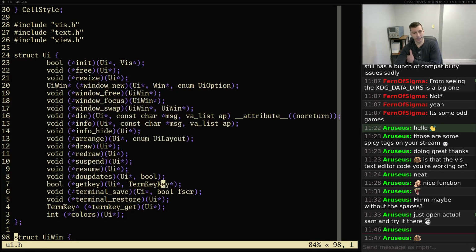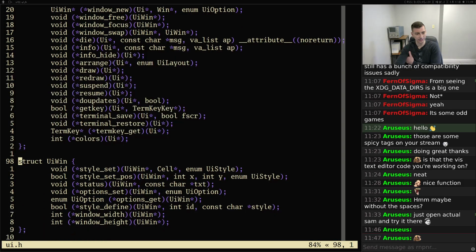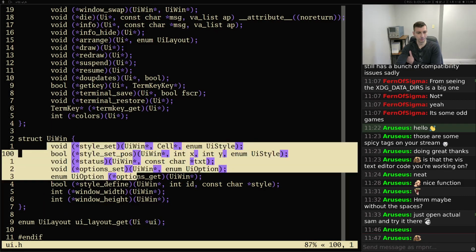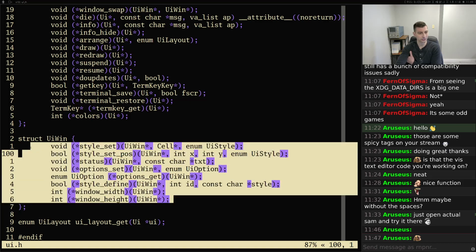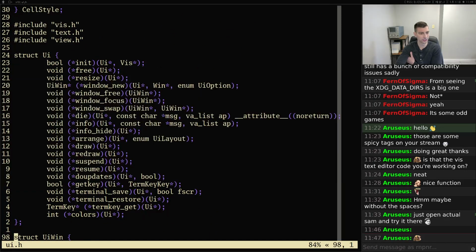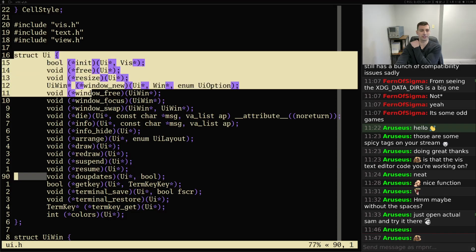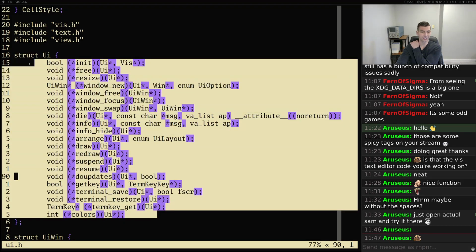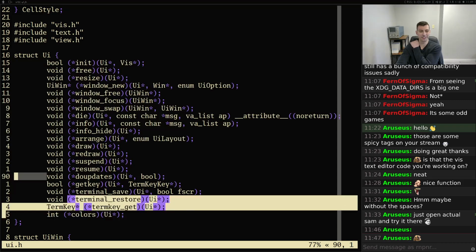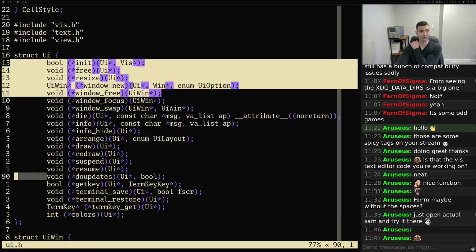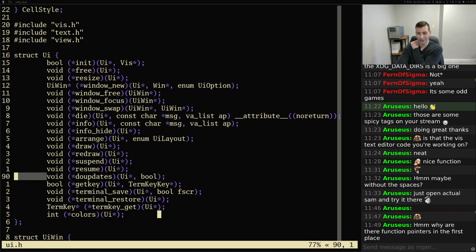So that'll be possibly the next step. Also UI win. Yeah, I'd like to delete all this as well. Actually, that's a surprise. This struct UI doesn't actually have anything besides function pointers, which is, again, very much a C++ kind of thing. This isn't really something you do in C.